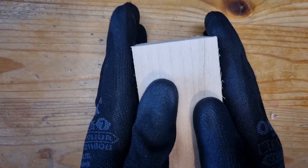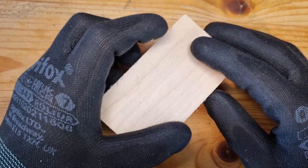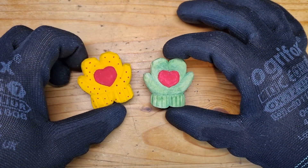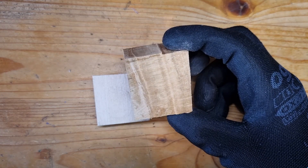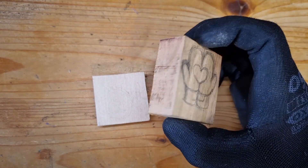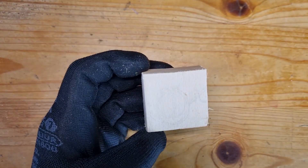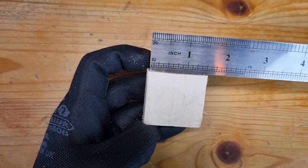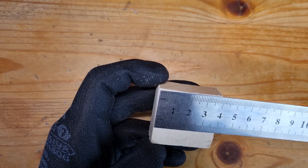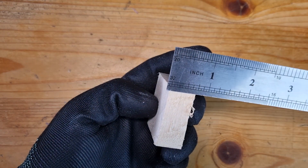So let's start. I'm using basswood because it's nice and soft and quick to carve and because you can paint it some pretty colors. But you can use virtually any other wood, like this one is cherry for example, and it would look nice as a pendant of some sort. You will need just a small piece of wood with dimensions of one and a half by one and a half inch, which is approximately four centimeters in metrics, and the width is five eighths or one and a half centimeters.